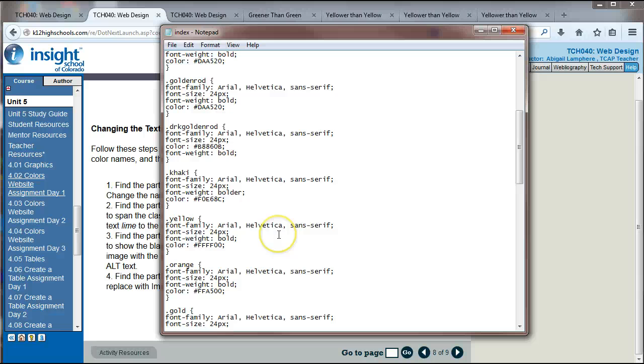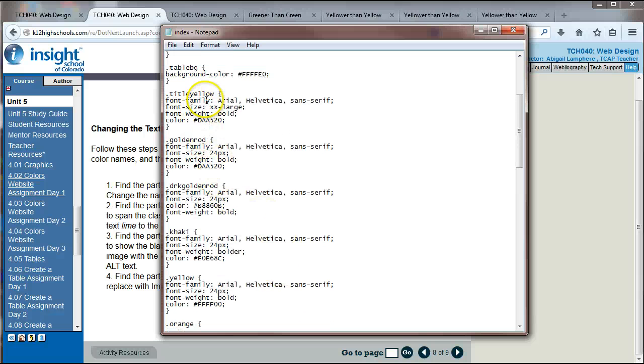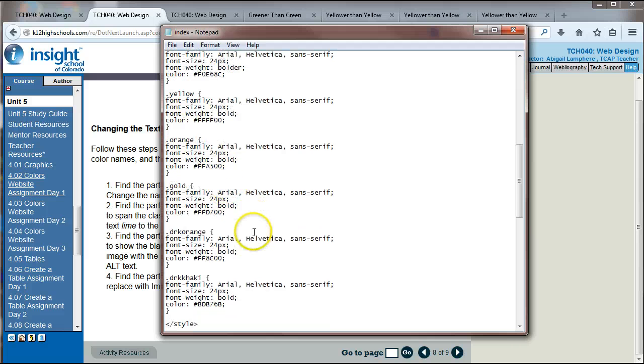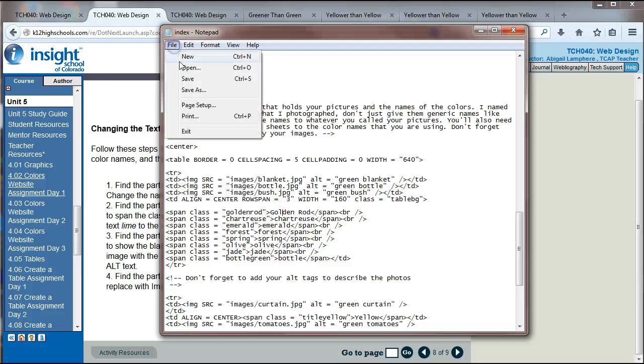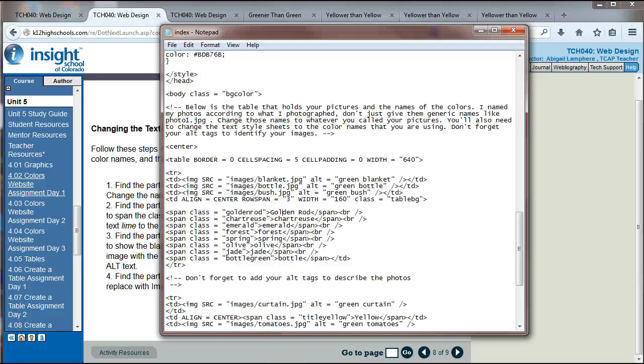So I'm going to go and grab my first color. The title yellow is the one I used on the title of the page. I'm going to grab this goldenrod, and I'm going to highlight and copy it so I know that it's exactly the same as the style name. I don't want to risk misspelling it or spelling it differently somehow. I'm going to change out the style with the style that I created, and also change out the word line with the name of the color that I actually chose. So let's save that and see how that looks.